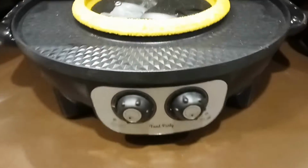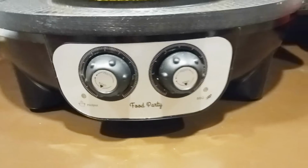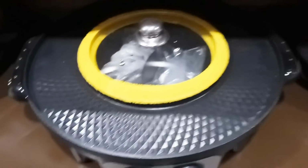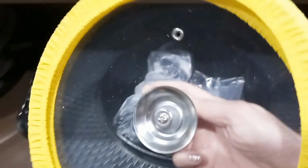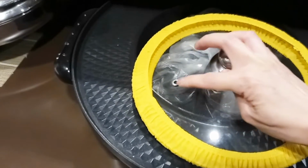This electric grill and hot pot unit is so unique as it is multifunctional. In the front we have two dials, one that controls the hot pot temperature setting and the other for the grill. This unit also comes with a lid which comes with a protective covering so as not to scratch the grill when not in use. The lid also comes with a small hole to ensure the steam can escape when the unit is in use.